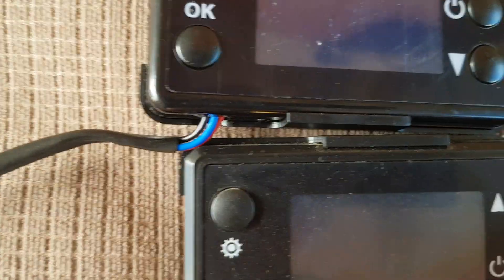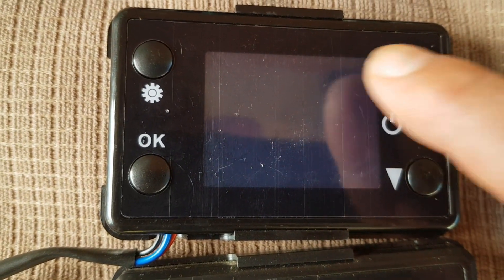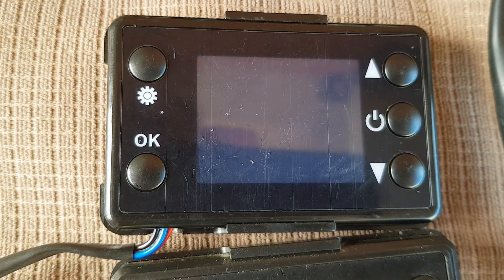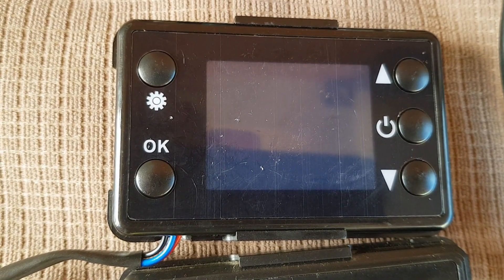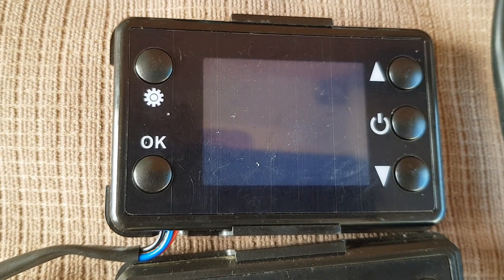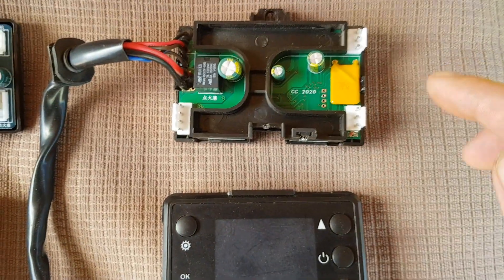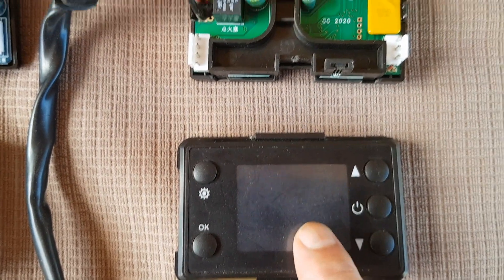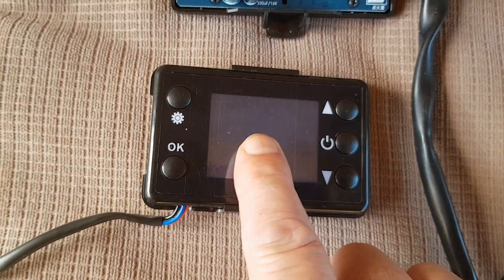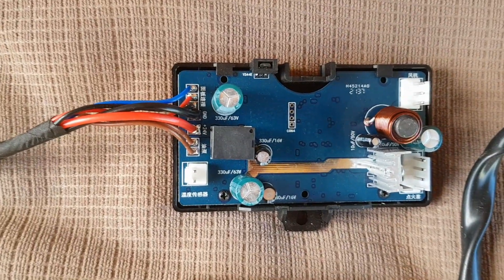I'll bring the second one in so you can see the very, very slight differences. This one here is the older type, which has access to the secret functions - the 1688 - and you can set the fueling levels and that sort of thing. So what I'm going to do, because I'm not particularly happy with this one - it's a nightmare to set the timer - and that controller is not compatible with that board, so what I need to do is replace it with this board.